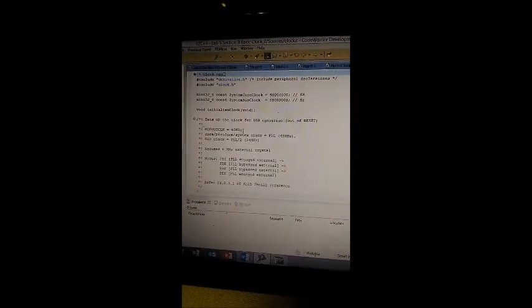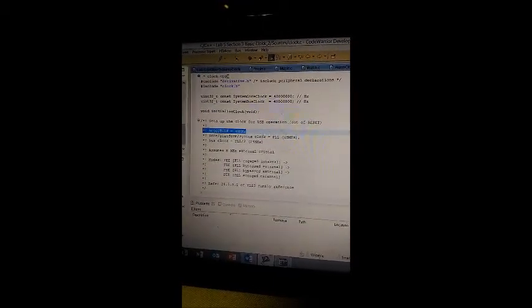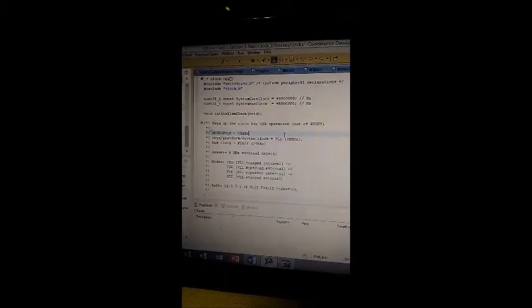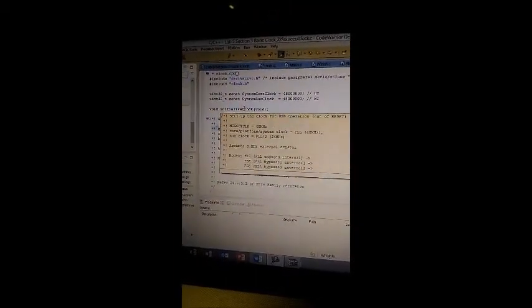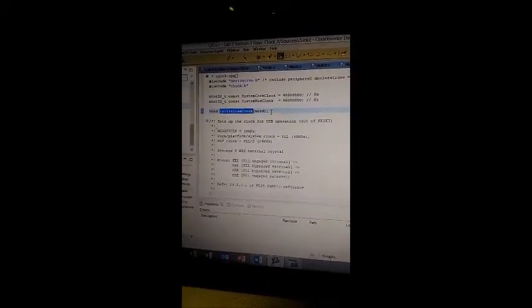Okay, sorry, it is clock.c. It's set from here and initialized using the initialize clock.